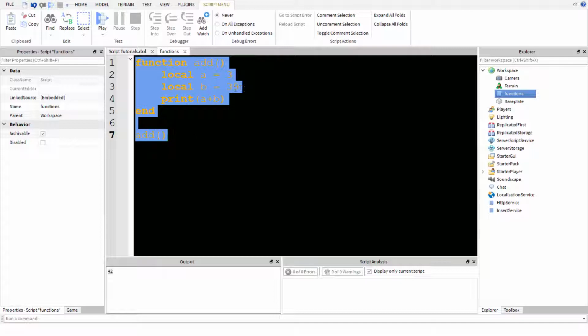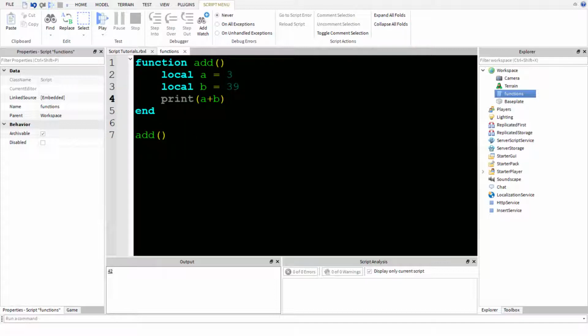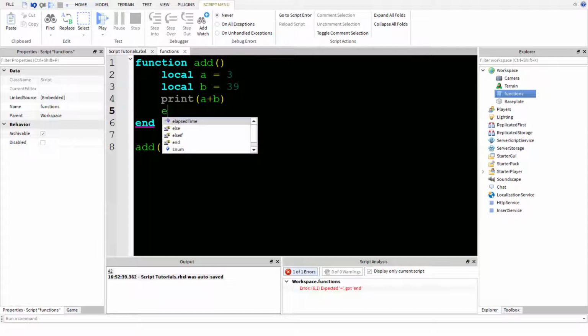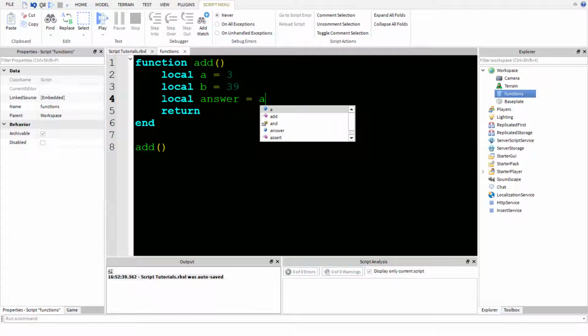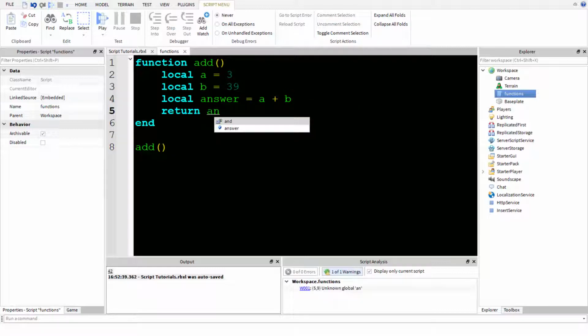So when it says void in the wiki, that means the function does not return anything, and we are going to learn now what returning means. This function is void because it doesn't return anything, and if you want to return something, you just write return. I'll write local answer equals a plus b, and then return answer.